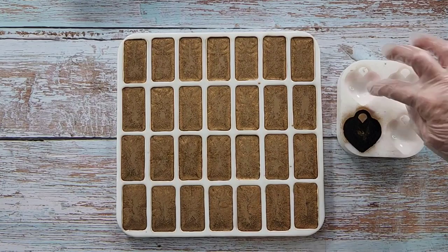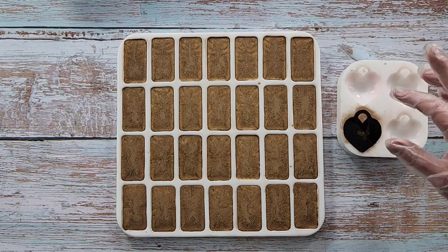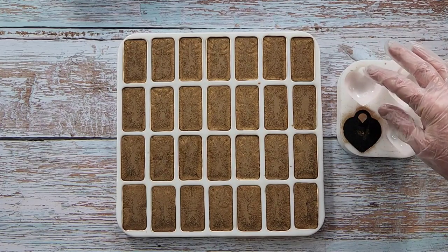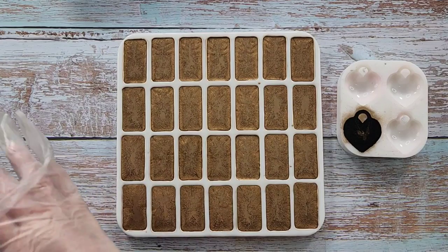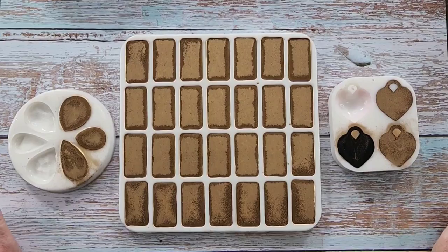And my leftover gold I'll put in here. I showed you on another video the difference between dusting it with gold or just pouring this in. You do get quite a different look. So anyway, I'll use up my leftovers in there. And I will see you tomorrow. I'll just keep going with this.